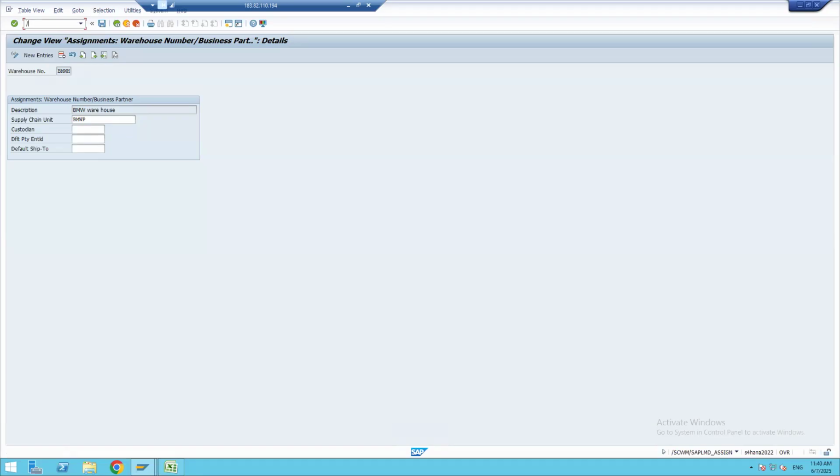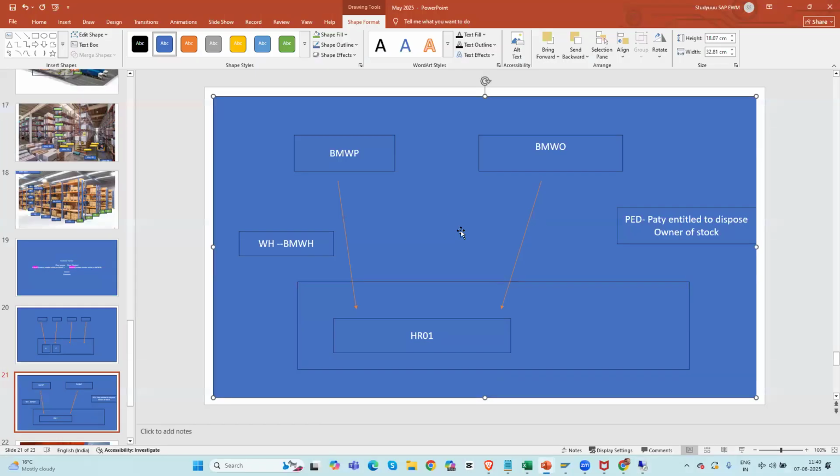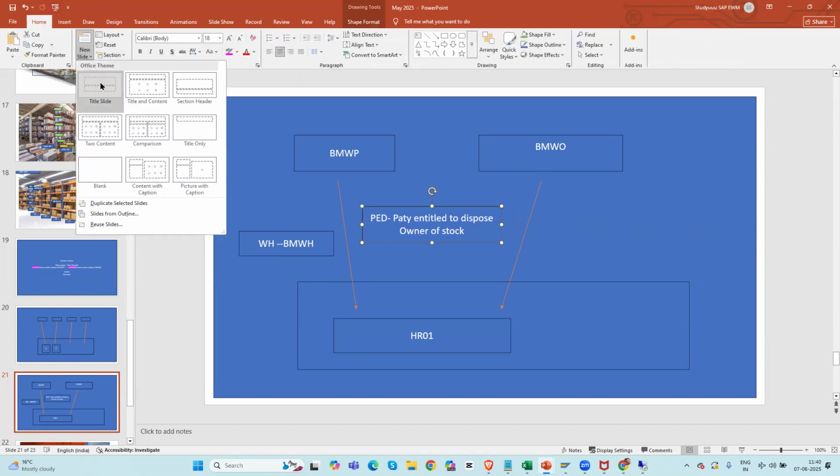Okay. Even though one plant belongs to one warehouse, this PED comes into picture normally. I'll draw one more picture. Maybe in tomorrow's class I'll explain in detail in the system.